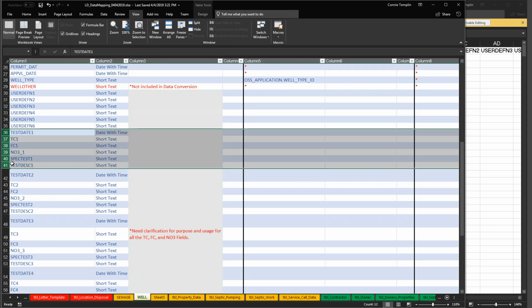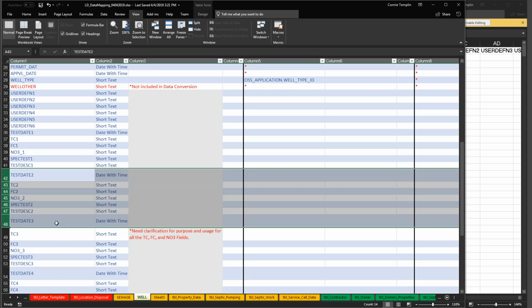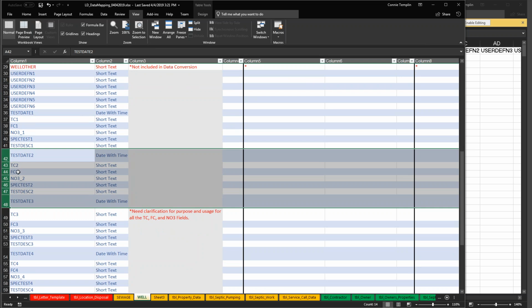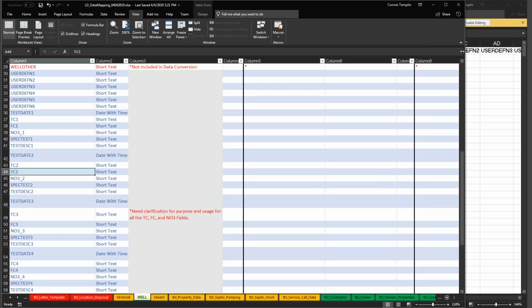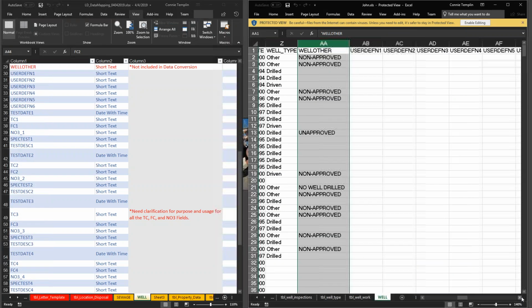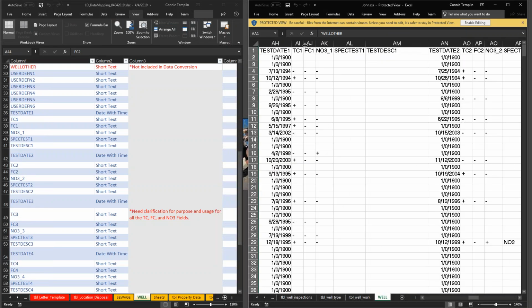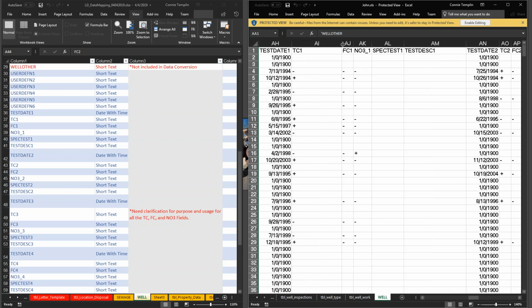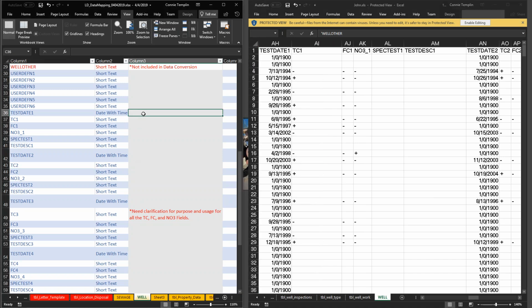Now, are these just multiple test dates if they didn't pass? Or how does this work with you guys? And what are all the additional tests? In our current database, they could do total coliform, fecal coliform, and that, those are data from the first database. So, I don't know if that's really, 10 years, 15 years ago, 20 years ago, I don't know if that's really.